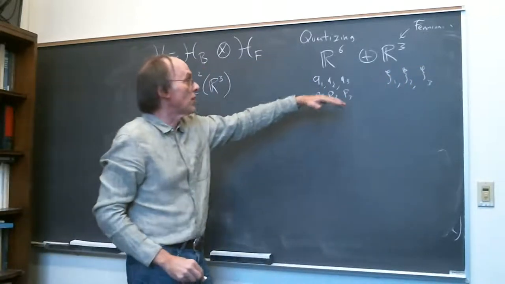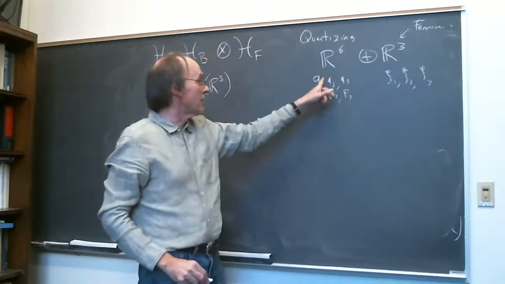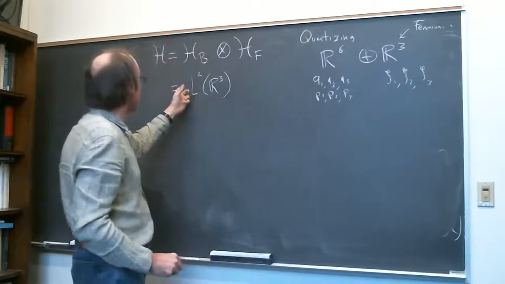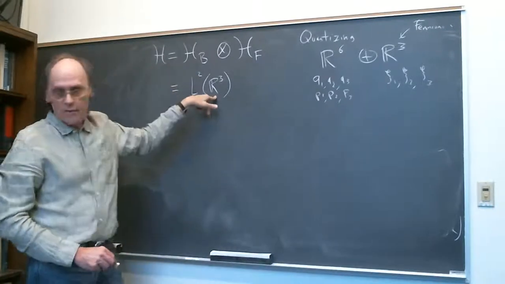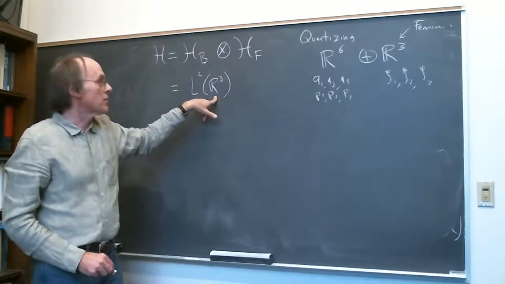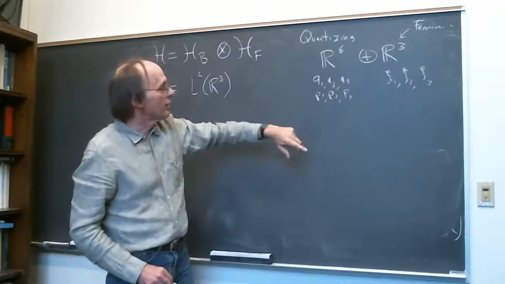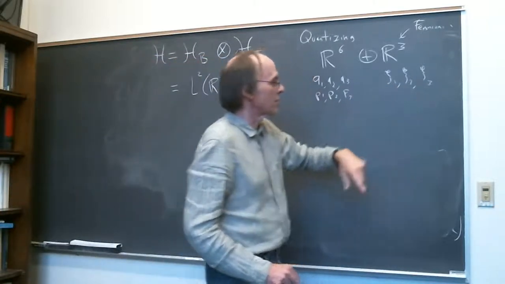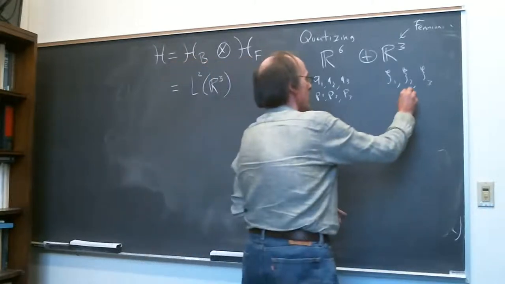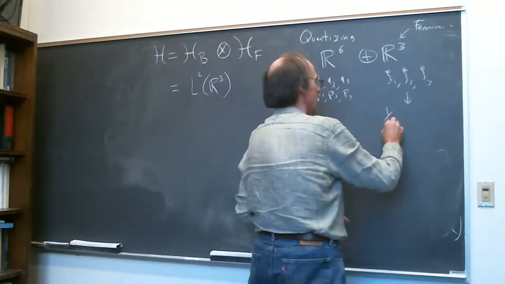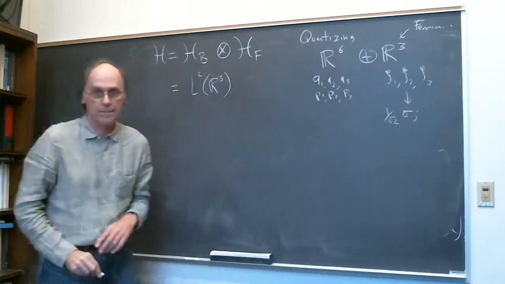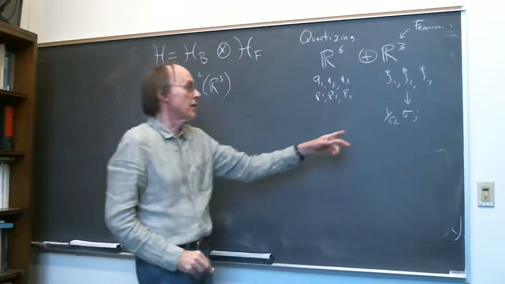And then when I quantize these things, I'm going to get the standard Q and P operators, and we're only going to think of them as acting on functions of Q. So they're just the multiplication operators and differentiation operators. And these guys, when they get quantized, are going to go to 1 over square root of 2 sigma j, the generators of the Clifford algebra.